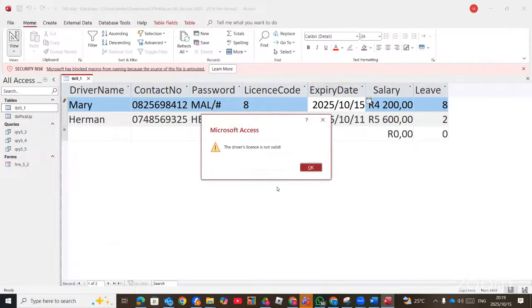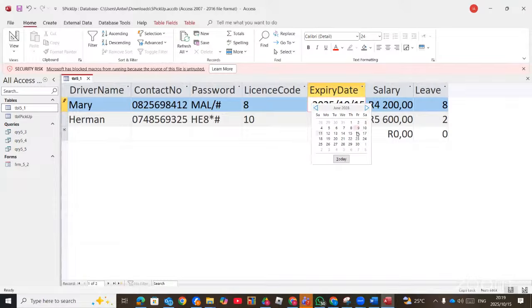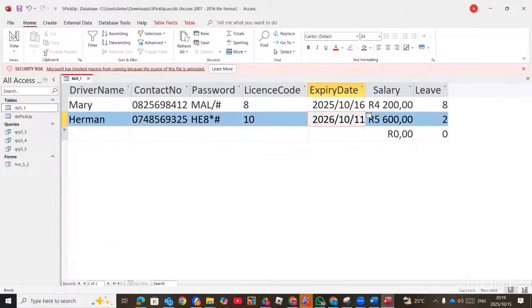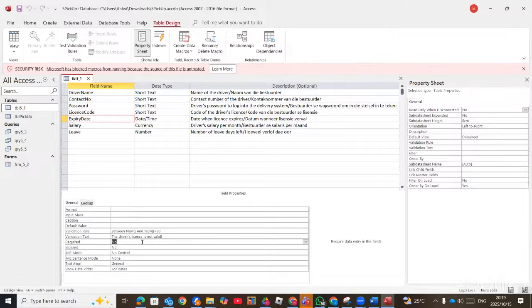Let's go and check. So if I put tomorrow's date, which is 16, then it's going to work. So the between now is affecting us here, but that's the correct one.